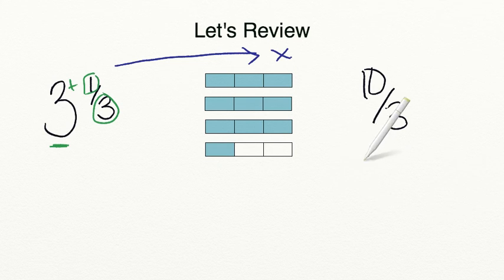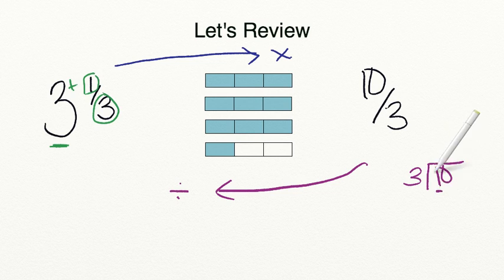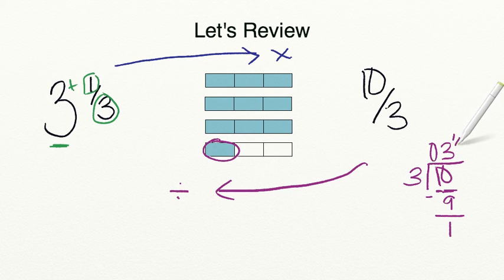Now, if we want to do the opposite and change an improper fraction back into a mixed number, we need to do the opposite operation. So we need to divide. So if we were to divide 10/3, we would have to divide 10 into 3 pieces. 3 cannot go into 1, so we need to put a 0 as a placeholder. 3 can go into 10 3 whole times. 3 times 3 equals 9. And when we subtract down, that gives us a remainder of 1. Or, as you can see here, a remainder of 1/3. And as you can see, that matches our mixed number that we had written over here.